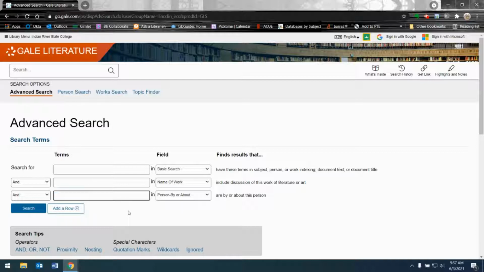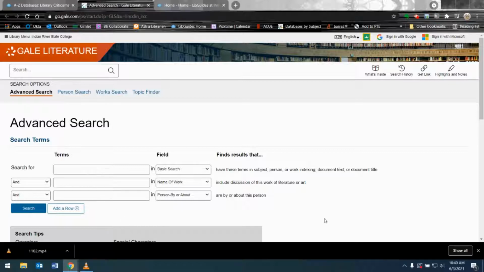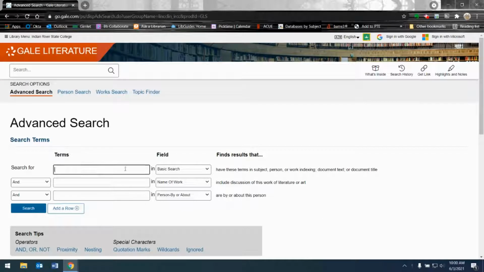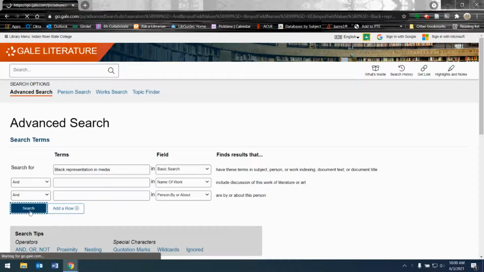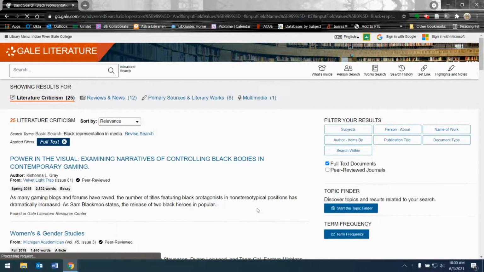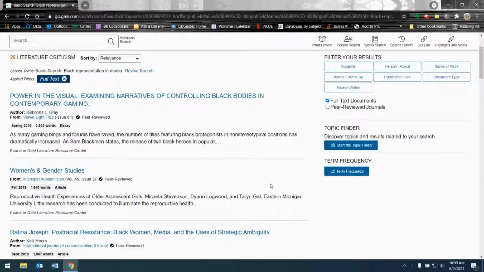Another issue you might encounter is if you're working with a more contemporary or recent piece of literature, you're going to find there's not as much literary criticism about those works because it just hasn't had time to be created and go through the peer review process yet. So in that case, we typically advise you to think about themes in that work and do a search focused on those themes rather than looking for literary criticism that is specifically related to the story or poem that you're working with. A librarian can help you think through this search process, as it is a little more difficult, but it is worthwhile, and you should not abandon your search if you're not finding results right away.